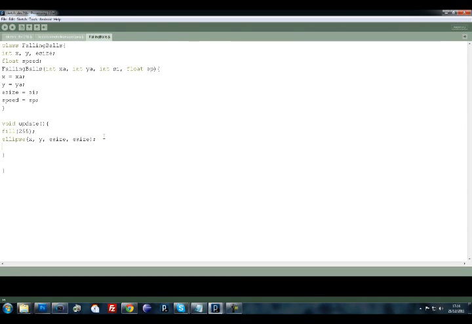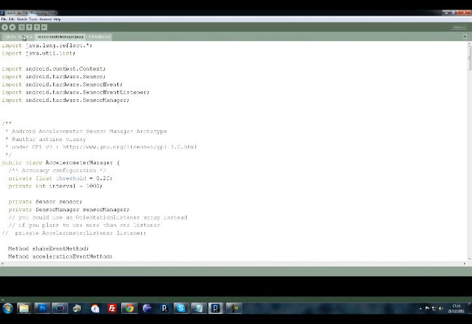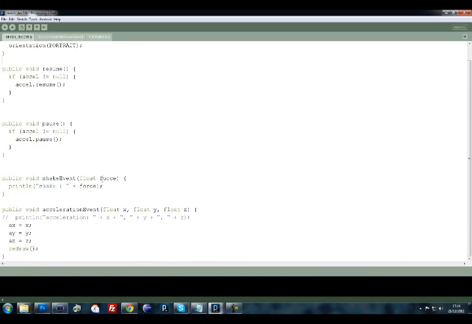So let's actually think about what we're going to use next. As I was saying before, in the Accelerometer Manager, it gets the x, y, and z position using this public void acceleration event method, which has the x, y, and z variables being passed in.